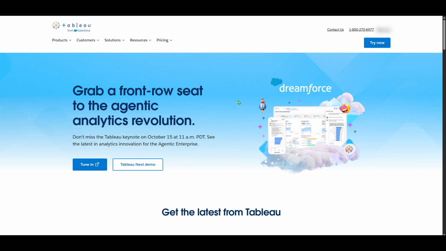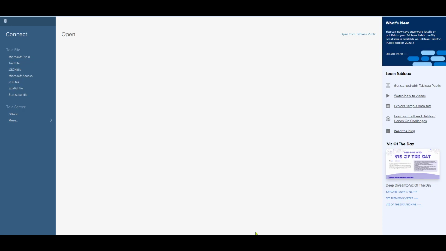Once you have the Tableau app open, the next step is to select your workbook. Think of your workbook as the container where your data is stored and where you'll perform your calculations. If you have multiple workbooks, be sure to open the one that contains the data you want to work with. If you're working with a new dataset, you might need to create or connect to a new workbook.